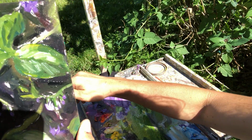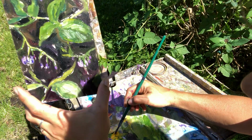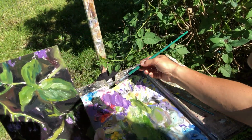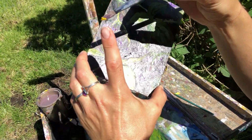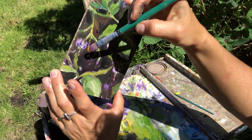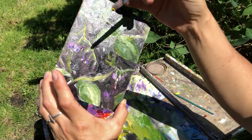Trying to do this fairly quickly so you guys don't have to invest a bunch of time, and you can certainly get a beautiful little painting to put on your wall. Okay, this is cadmium yellow straight out of the tube. And if you look at the plant, that's exactly what we've got.